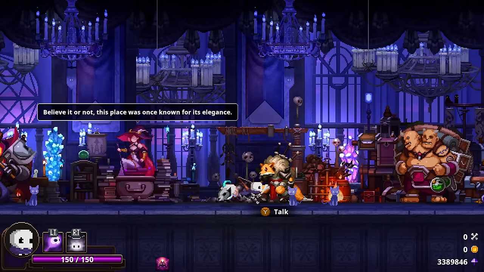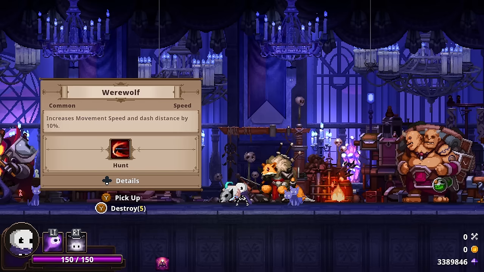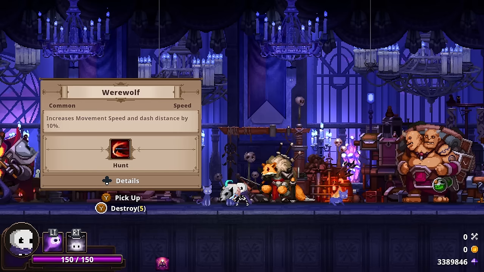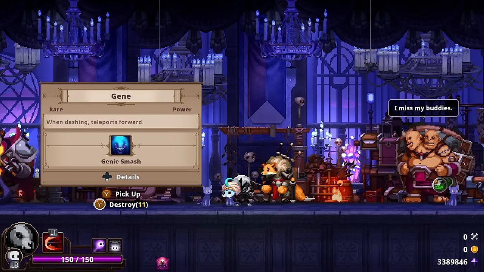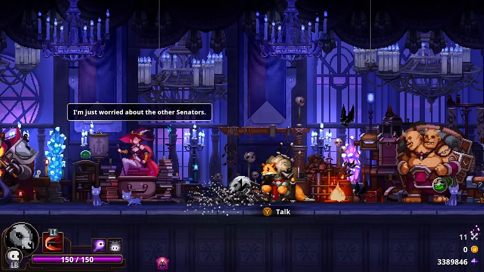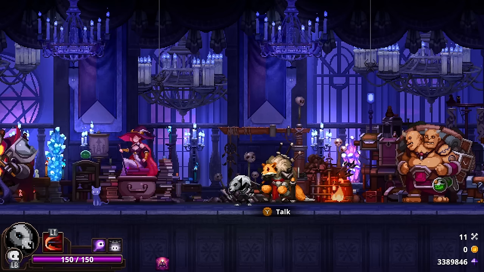If I, for example, just didn't want to use either of these skulls, I could destroy them both. There's 16 fragments. What a great head start. That's an upgrade already for a common. We're halfway to a unique upgrade. Perfect. However, for this, I will start with the werewolf, and I'm going to let the genie stay here and not use him. In fact, I can destroy him, and I've got 11 fragments. So my werewolf already has enough fragments to get to rare when I go and upgrade him.